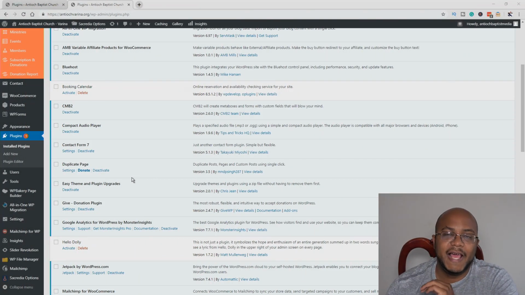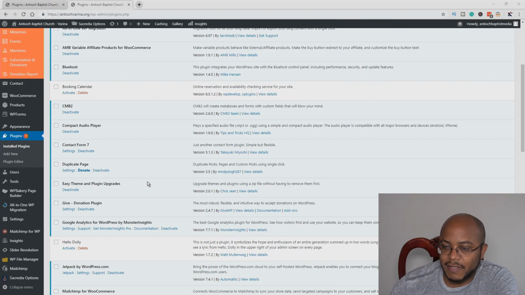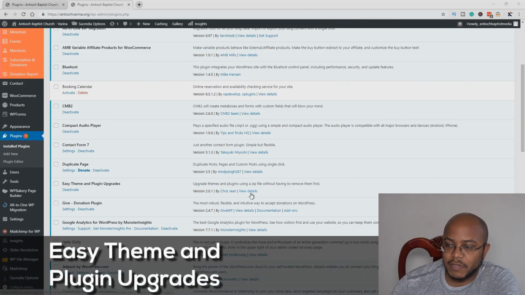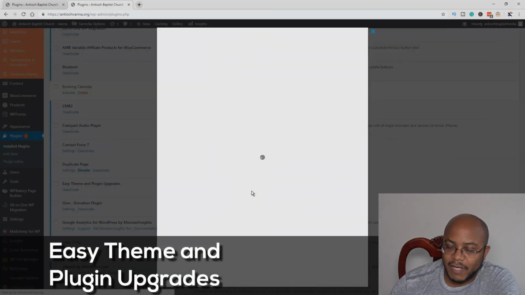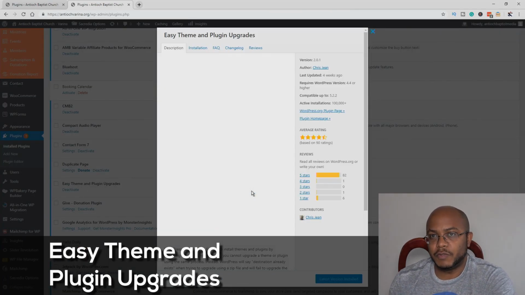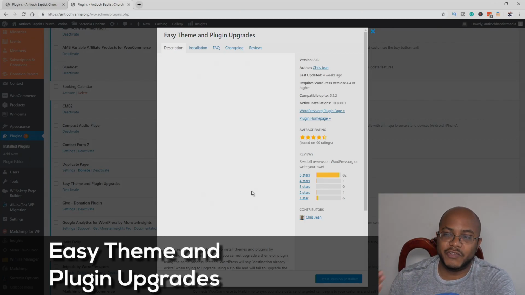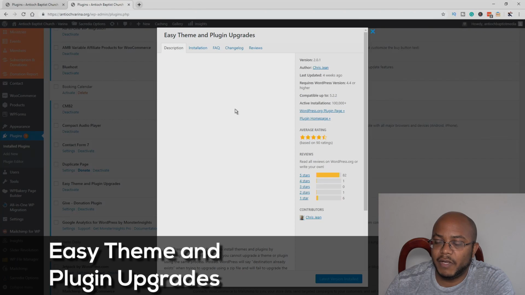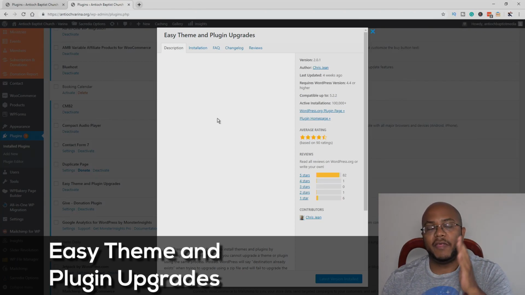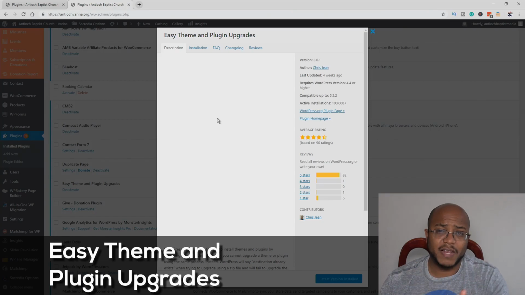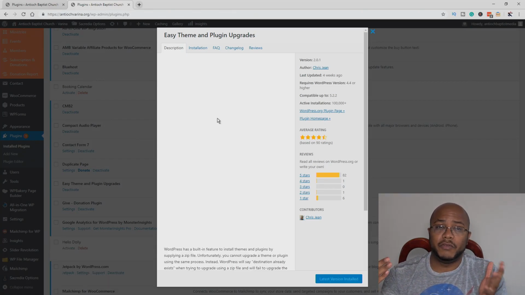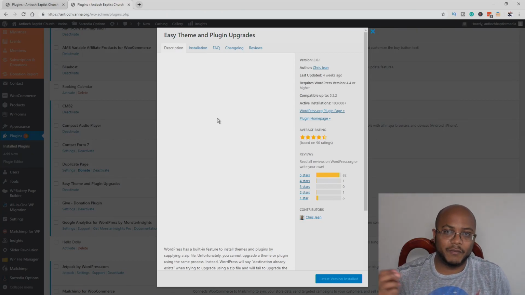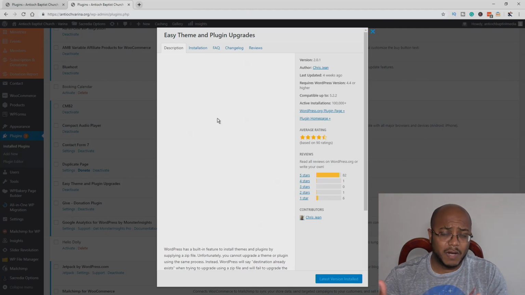All right, and my last favorite plugin that I've been using a lot is Easy Theme and Plugin Upgrades. So in this one, like I said, I use a bunch of these other tools and plugins before to make updates and changes, but the Easy Theme and Plugin Upgrades allows you, say that I have a theme already installed. When you try to install that theme again, it throws an error because it's saying it already exists. So this plugin, what it does, it actually will do kind of like a spot check and make changes to files that are different from the original to the secondary upload that you're doing.